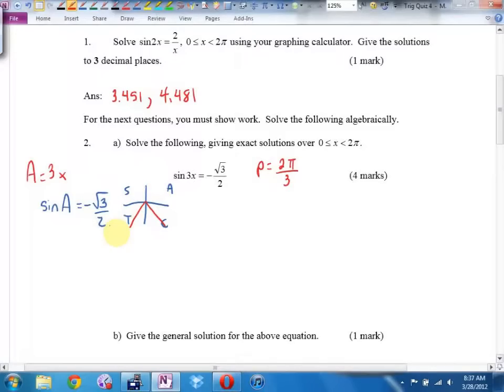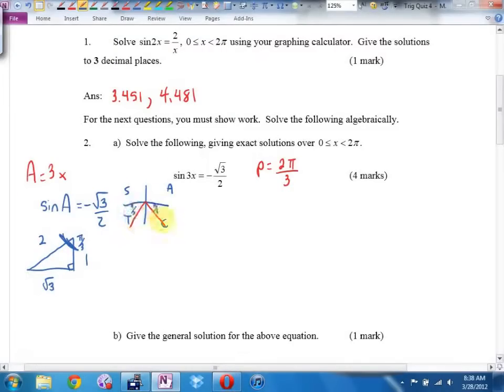Otherwise, I'd go second function sine of whatever they gave me, and I'd get a decimal, and I could still get it as decimals. But in this case, I'm pretty sure it's the 1, 2, √3 triangle, where this angle up here has a sine of √3 over 2. How big is this angle up here? Pi by 6 or pi by 3? Okay, this is pi by 3, which means this is pi by 3, and this is pi by 3.